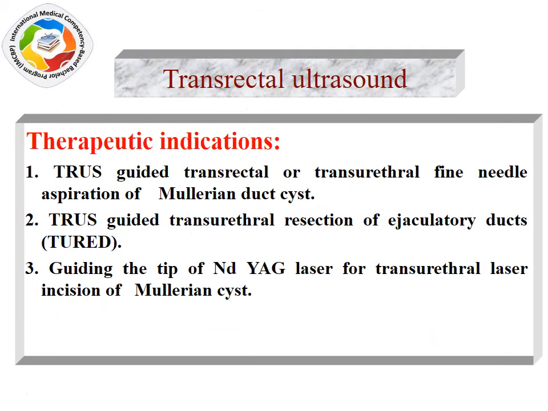Sometimes ultrasound-guided seminal vesicle aspiration can be used. Also, transrectal ultrasound has a therapeutic indication in cases of fine needle aspiration of Mullerian duct cyst. Also, it can be used for guided transurethral resection in cases of ejaculatory duct obstruction, and also in cases of laser therapy of incision in cases of Mullerian cyst.